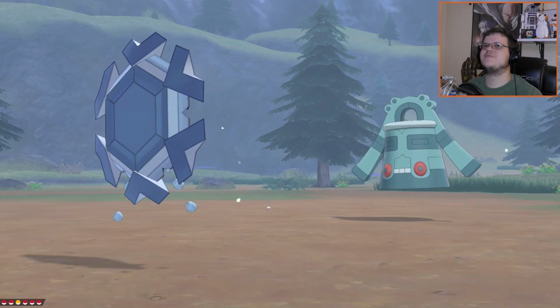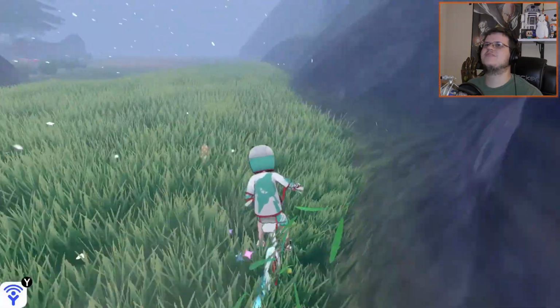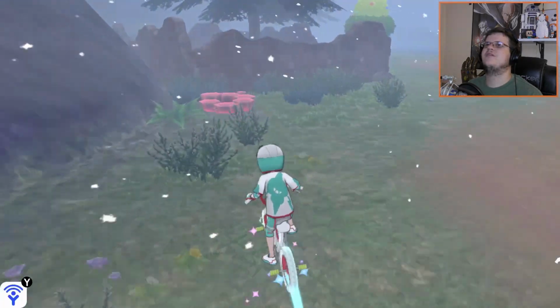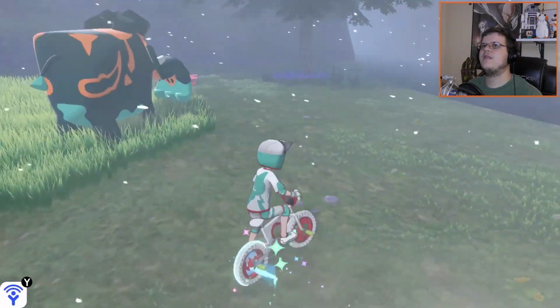Yeah, Steel-type is one of the things that Cryogonal here is weak to. So I want to avoid any Pokemon that are currently any Steel-types. Steel-types are not fun to fight against when you have a frail Ice-type as your leader. They are not. They definitely are not.